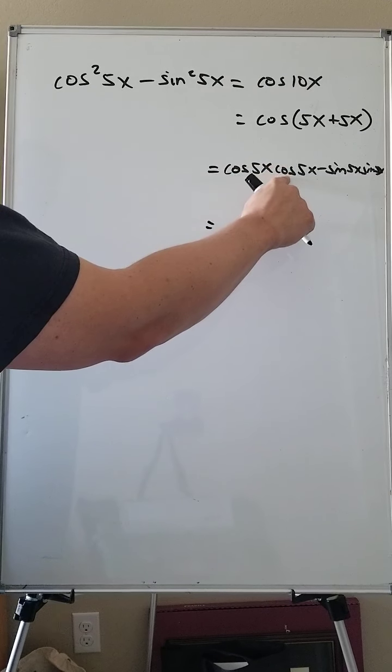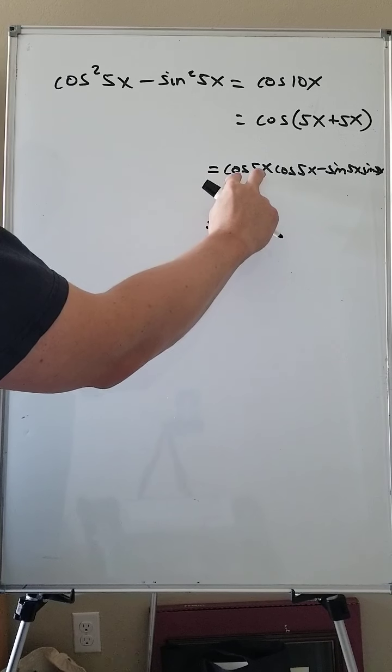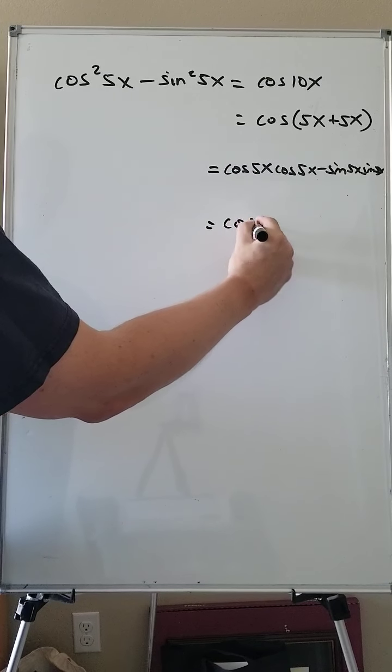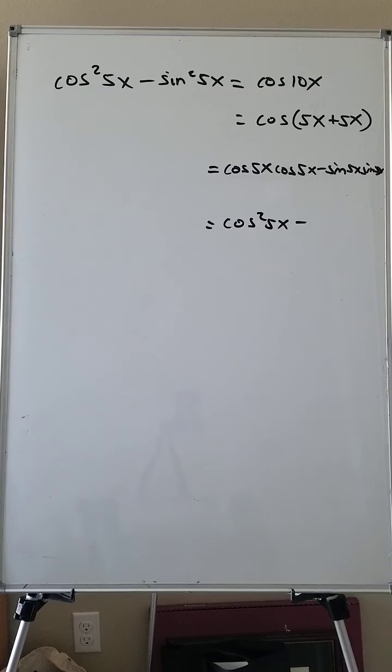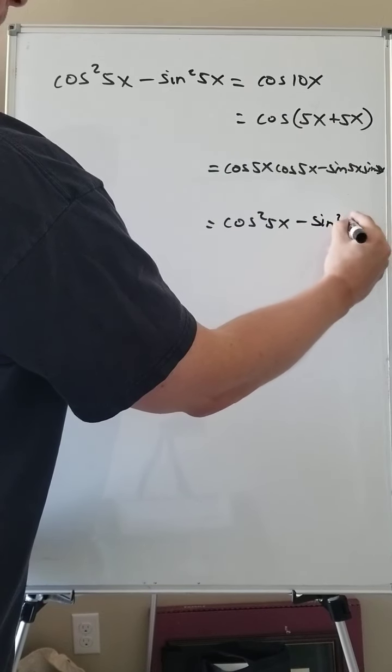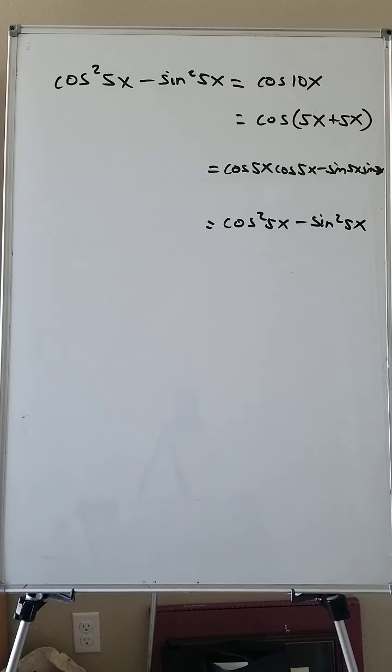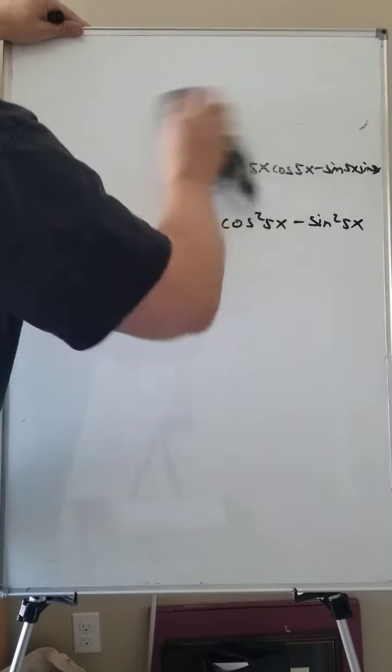Well, cosine times cosine, since the argument's the same there, cosine of 5x times cosine of 5x is really cosine squared 5x minus. And then the same thing with the sines. Sine 5x times sine 5x is sine squared 5x. And that's exactly what I was trying to get on the left, and so we're done. Okay, so pretty simple. These identities will have similarities to the other ones we've already done, but these ones will probably require you to use some of the more recent identities we've put into our notes.